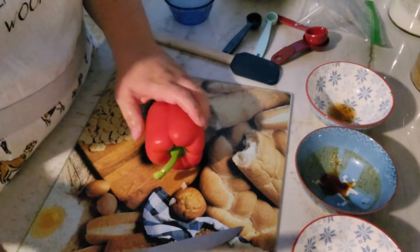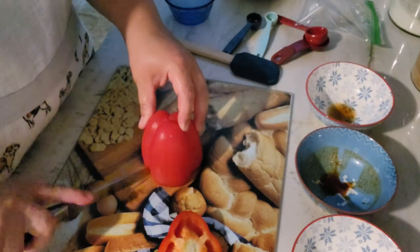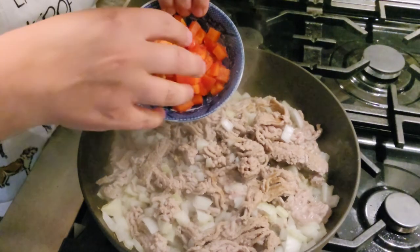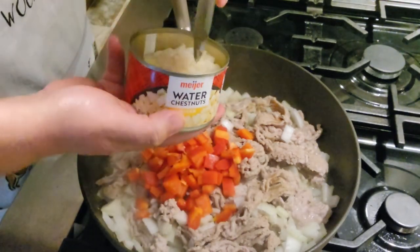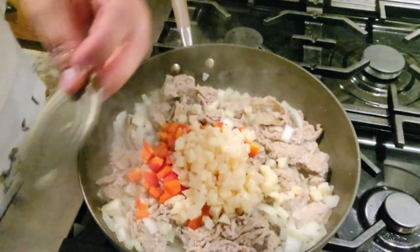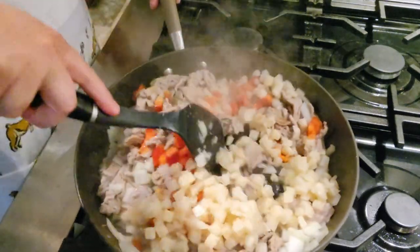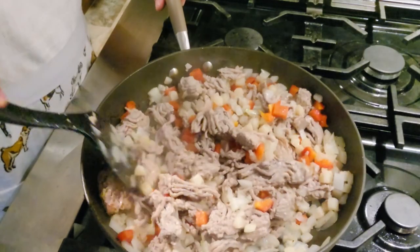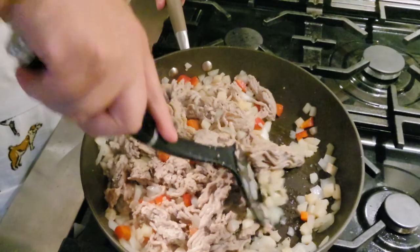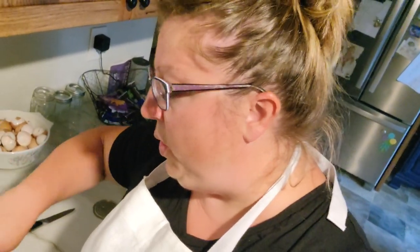All right. I've got a red pepper I'm going to add. Big huge fan of pepper, so I'm just gonna add like 3/4 of a red pepper just for some color. I drained 2 cans of the diced water chestnuts. For half of this recipe, but I always do more. It's nice to have it the next day, and my kids, if they really like it, it'll be gone. So it's just always safe to make more around here.